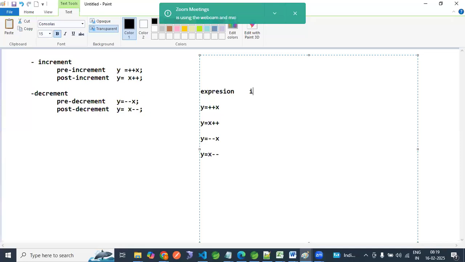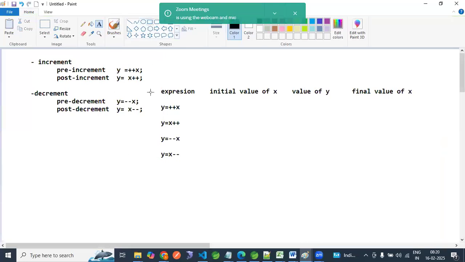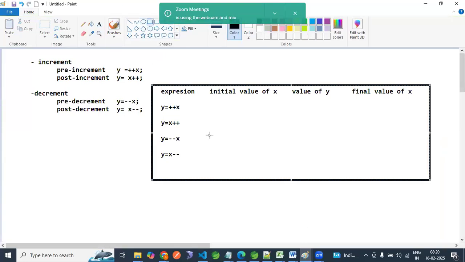Initial value of x, then value of y. The next is final value of x. Now we will see what will happen here.